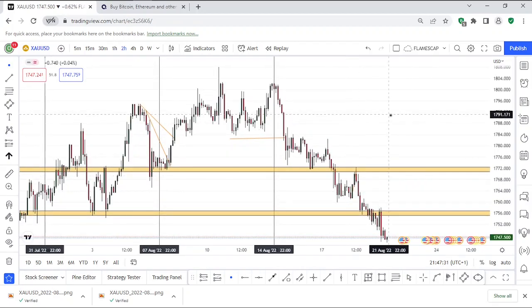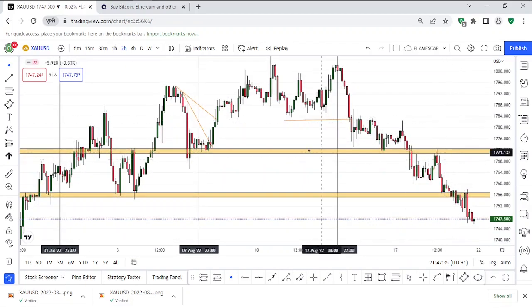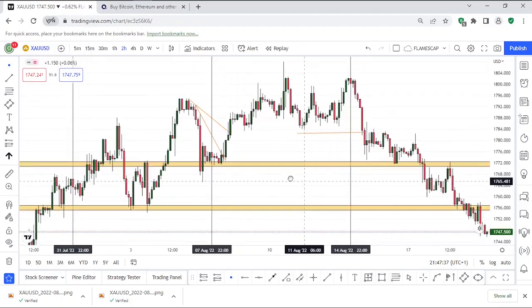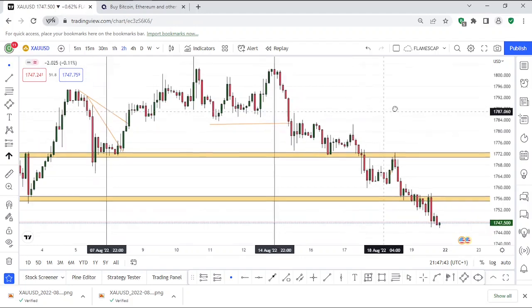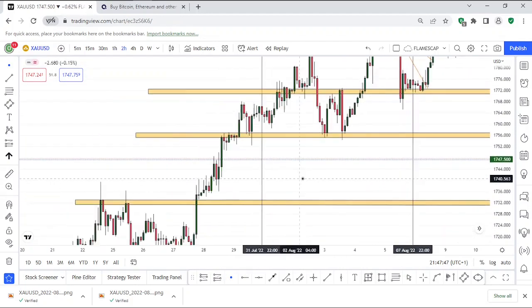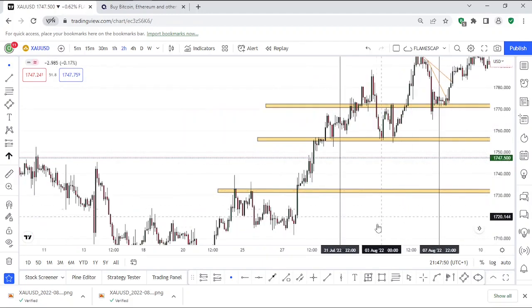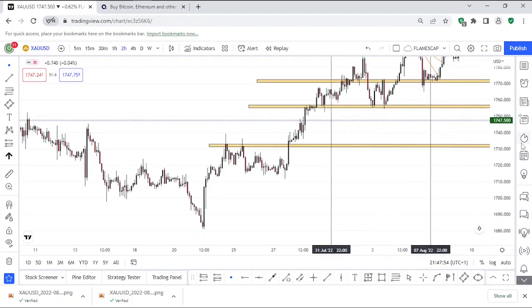So basically what I look forward to is when the market has given me a confirmation that it's either moving up or moving down. So I try as much as possible to come and catch the higher low or the lower high. So for a market that is moving up, for example, I try as much as possible to be disciplined, guys, and take only the market that meets my criteria.